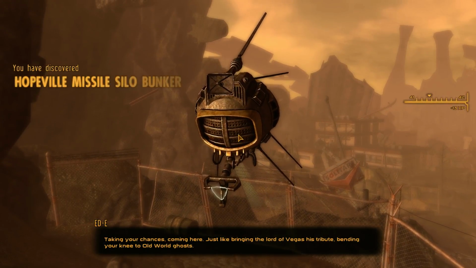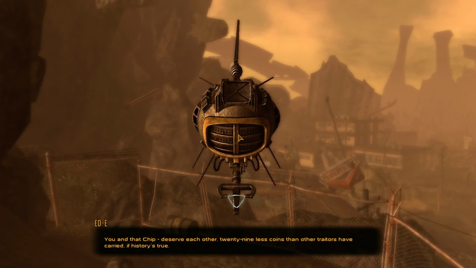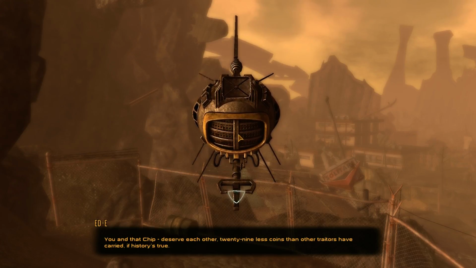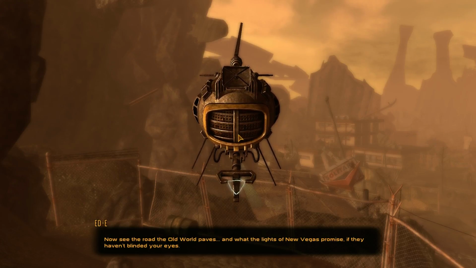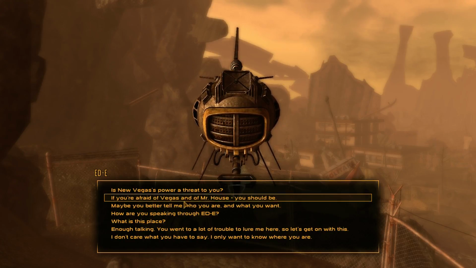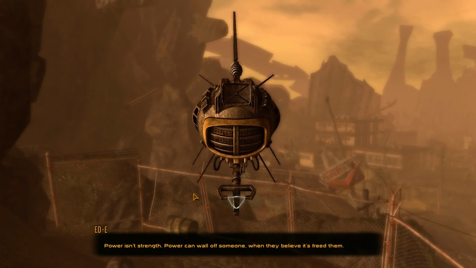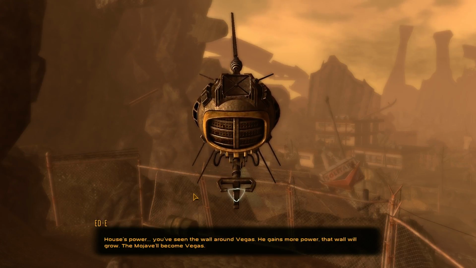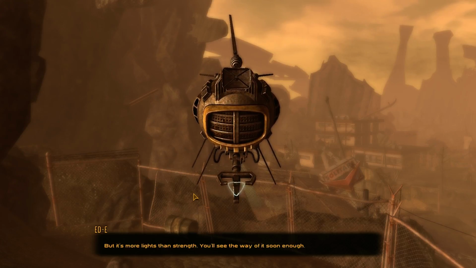Taking your chances coming here. Just like bringing the Lord of Vegas his tribute, bending your knee to old world ghosts. You and that chip deserve each other. 29 less coins than other traitors have carried, if history's true. Now see the road the old world paves, and what the lights of New Vegas promise, if they haven't blinded your eyes. Is New Vegas's power a threat to you? Power isn't strength. Power can wall off someone when they believe it's freed them. House's power. You've seen the wall around Vegas. He gains more power. That wall will grow. Will become Vegas. But it's more light than strength. He'll see the way of it soon enough.